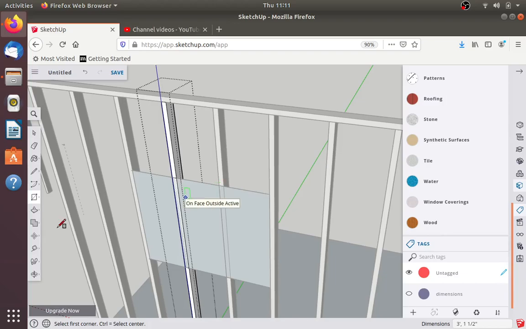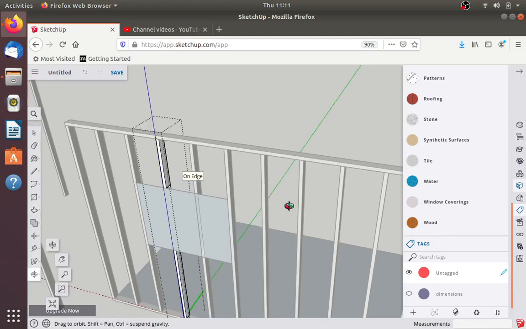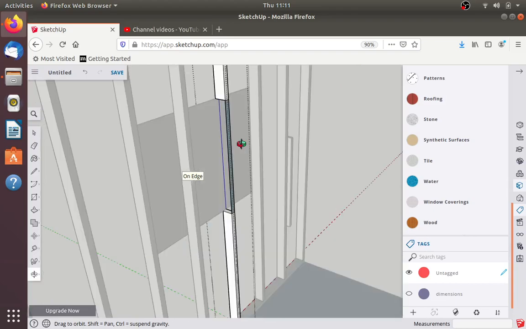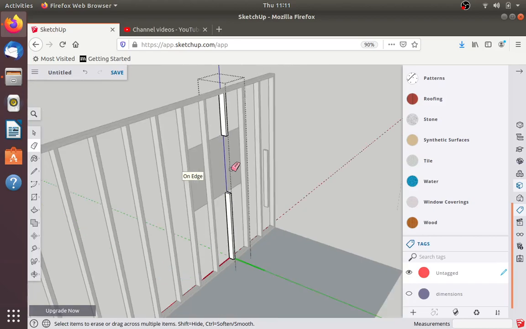So what I'd like to do is push this over to there. And if it worked, that will disappear, or most of it will. And if there's anything left, we can just erase it, like so. So now we've got that hole that's going to allow for our window.